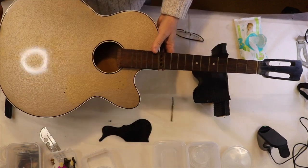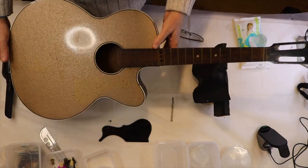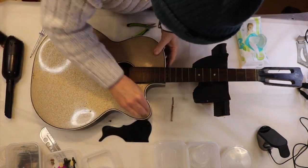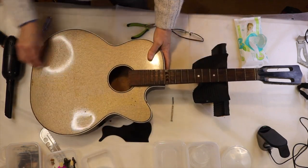But can you see the gold sheen? Just a little bit more gold around where the pickguard was. Even if he does come back to me and tell me there's no sign of woodworm in the room where it was stored, I'll still treat it for woodworm.